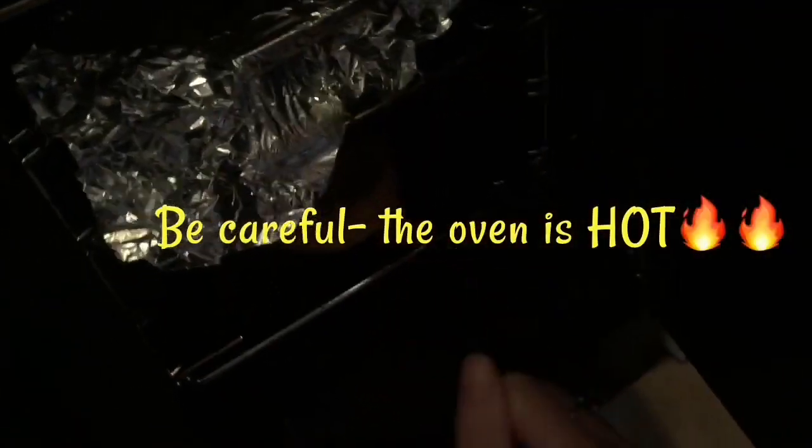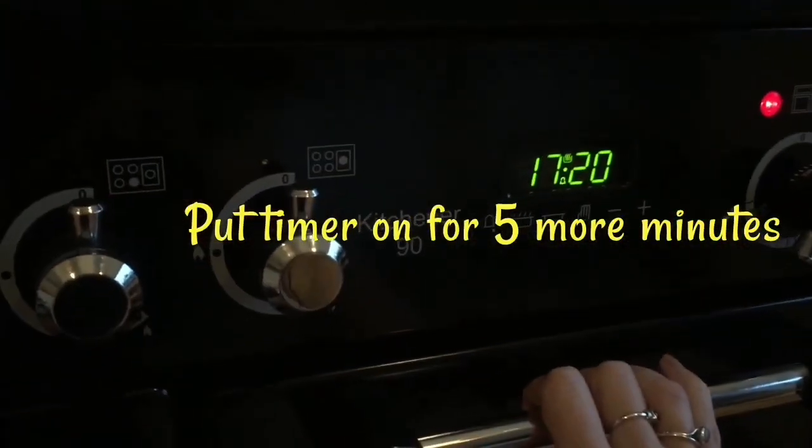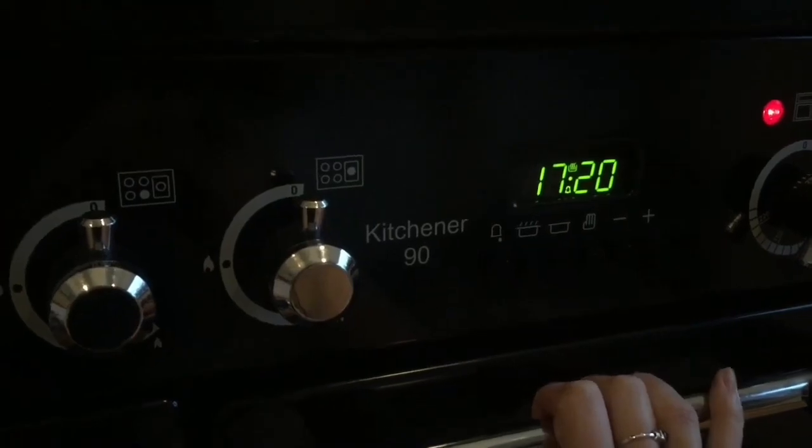I've run out of baking things, so I'm just going to put my little Yorkshire pudding straight in. You can't really see. I'm just going to put them straight onto the baking thing, if you've got a reasonably clean oven. Careful of your fingers. And then 5 minutes. And then literally in those 5 minutes, when it's done, everything is ready.